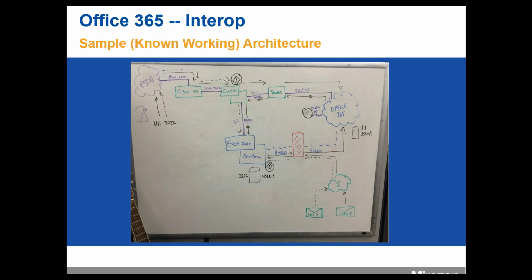From the left side is PSTN. That's the voice call coming in through their SIP trunk provider to their Cisco router, which is a voice gateway for Cisco Call Manager. It goes to Call Manager, and then it makes a decision. It tries to ring a green plastic phone. If you can't ring that green plastic phone, it goes to voicemail. Well, you have to know how to send that voicemail. Does that voicemail go down to Exchange, or does that go to the right to Exchange Online?